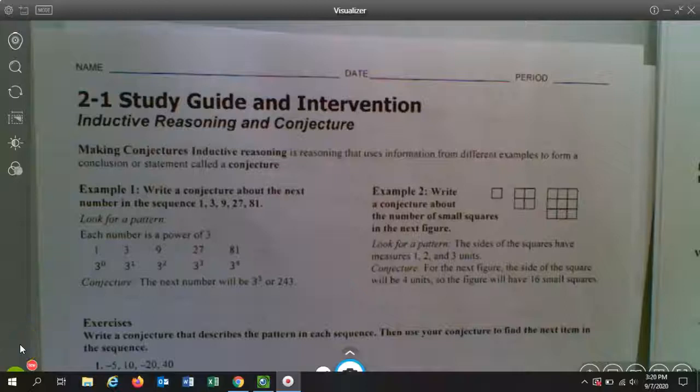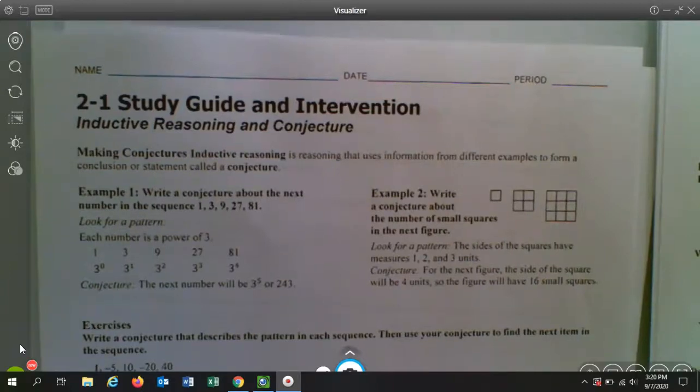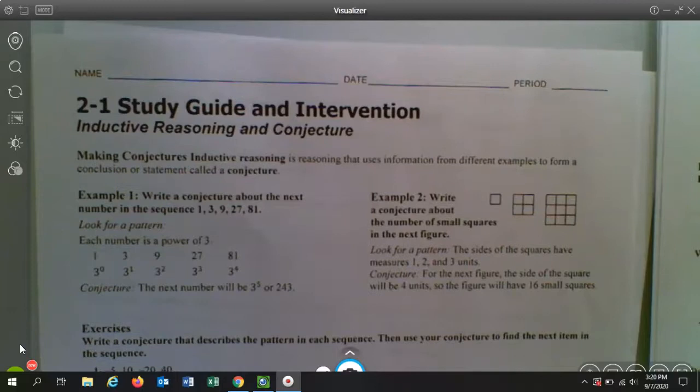All right, guys, here we go, jumping into chapter 2. We're going to start getting some introduction to some proofs and a whole lot of geometric postulates and theorems and definitions and all those fun things. So we will be leaving out two of the sections that are a little less needed and not required. So we're going to be leaving out sections 2.2 and 2.4. But we'll be covering the rest.